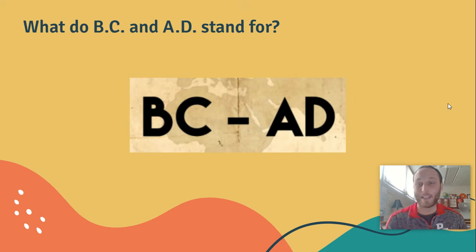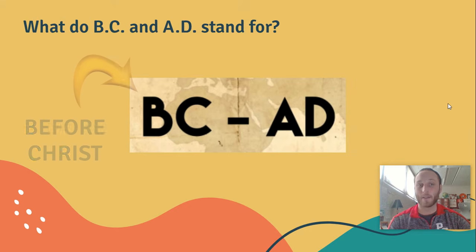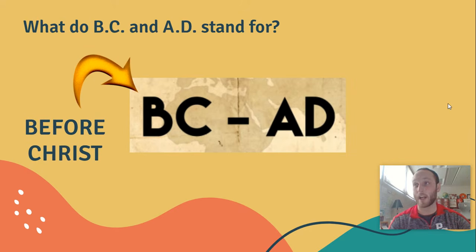So first off, what do BC and AD stand for? BC stands for before Christ, okay? And when they're talking about Christ, they're talking about Jesus Christ, and we're going to talk about that in just a second. So all of the years that happened before Jesus' birth are considered before Christ. And then I want you to think for a second, what does AD stand for? I want you to take a guess here. You're not going to lose a point for this if you get it wrong, but I want you to take a guess on what AD stands for, because a lot of people think that AD stands for something that it doesn't.